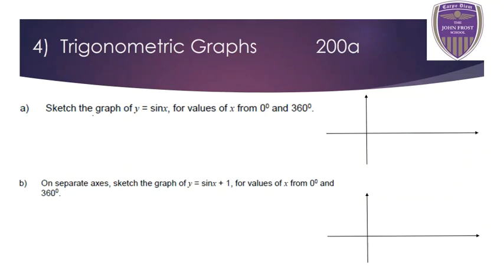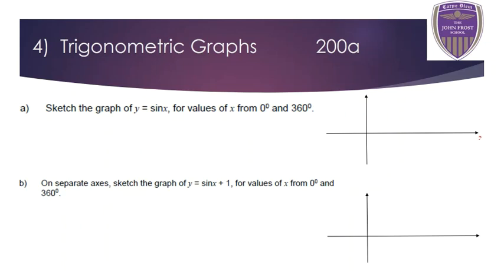Right, section 4 then is for you to show your understanding of the trigonometric graphs that we sketched in lessons. And it's really important as this is non-calculator that you learn these graphs, because if you had a calculator, you'd be able to obviously work some values out, but really important to learn these. So this first graph, then, we're asking you to sketch the graph of y equals sine x, and values of x go from 0 to 360.